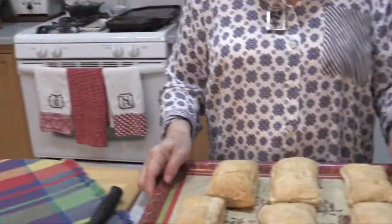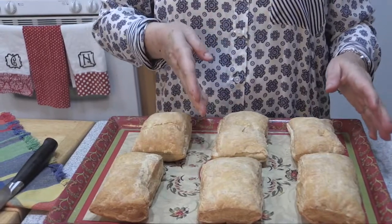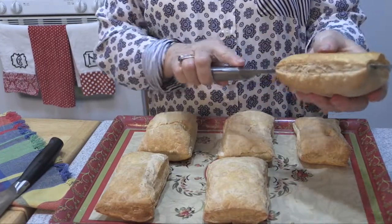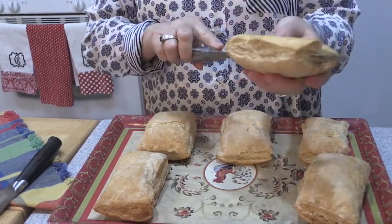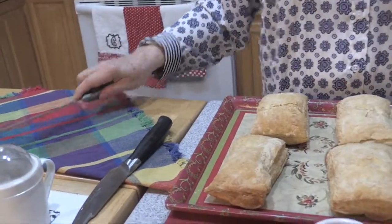And I made ahead one of the best things you can have in your pantry or in your freezer, a puff pastry. So this here represents, they come in two sheets per package for the kind that I purchase. And they come in a sheet that is folded in three places. So I just cut down each side, each strip, and then cut them in half, and you end up with six of these. And you just want to slice them through. You let them cool. And this you can do ahead of time. Be very careful. These knives are sharp. And you get this lovely vessel. They're going to look like little, I guess you could call them Napoleons. I call them strawberry puffs, and you can see inside. We're going to fill these with a nice creamy cheesecake mixture.